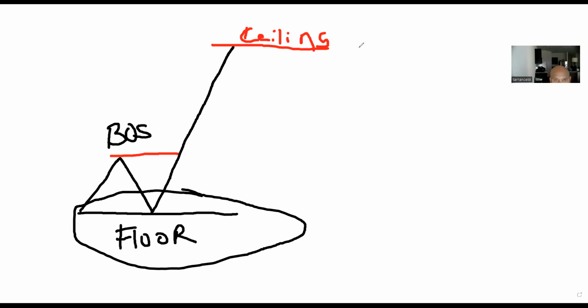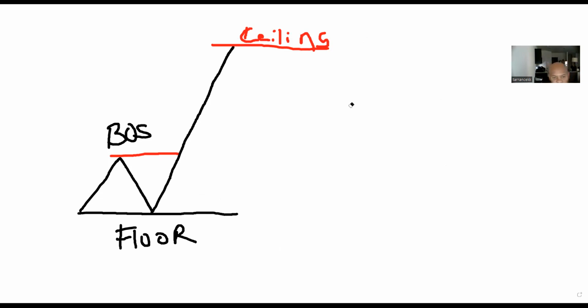Now, at the top of the range, we don't really want to be a buyer, because we would consider that premium, right? That's right. That's premium. So we don't want to be a buyer. I'm just going to draw a line in the middle, and I'll make it orange. Let's say this is the middle of the range.